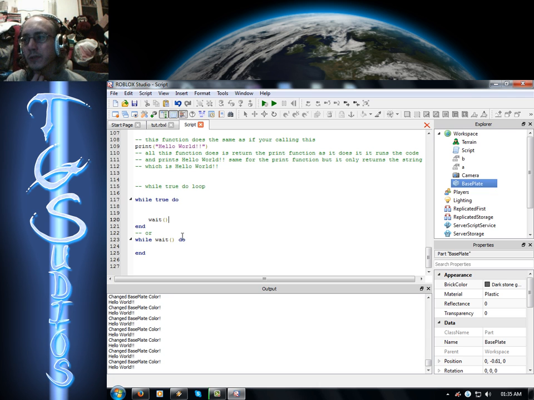This function delays the script for a certain amount of time, I think it's milliseconds, before it continues. If we did not have that in there, it would crash Roblox. It would just freeze up, continually executing.